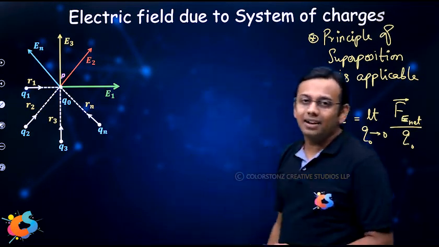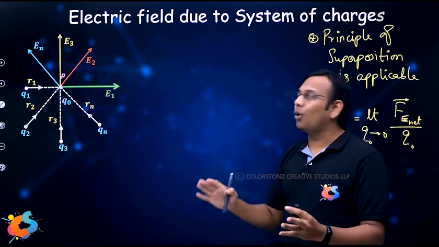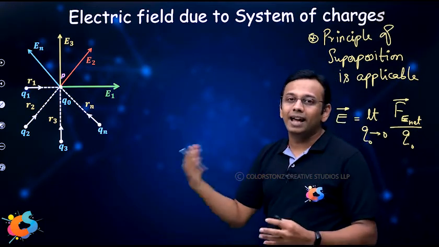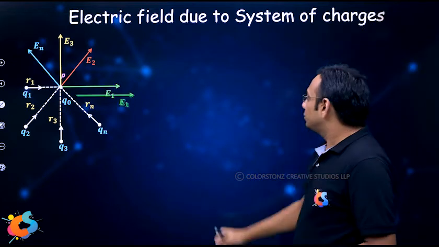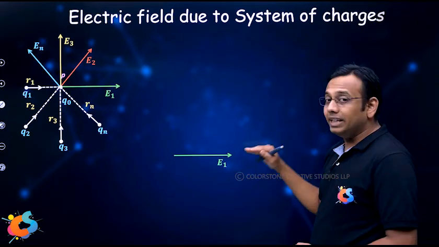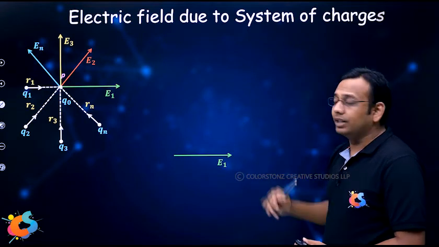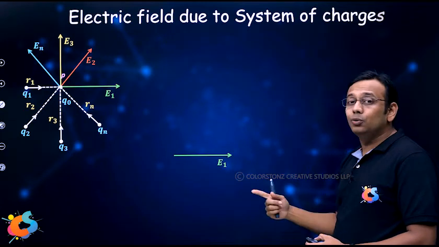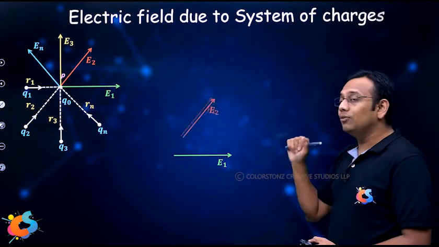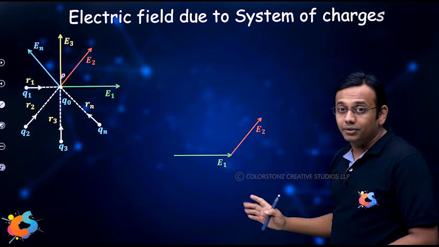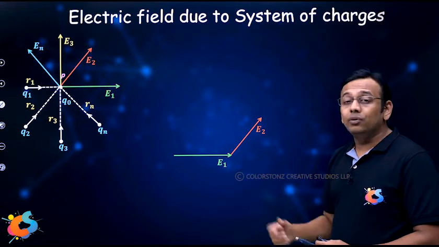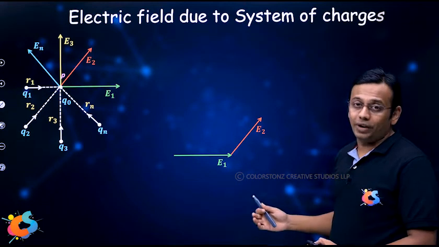Let's try to see that so that you get a clear view of how the net electric field will act on this charge. So I can say that E1 can be arranged anywhere. So I'm arranging it here. Now I need to place E2 with the tail coinciding with the head of E1 in this manner. And now we will have to find the resultant of these two vectors first.